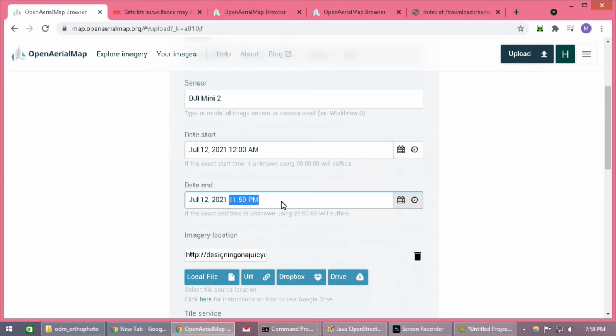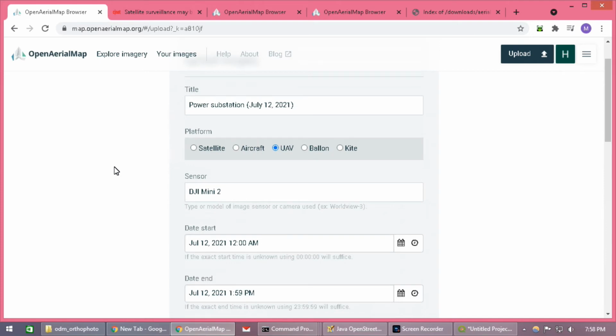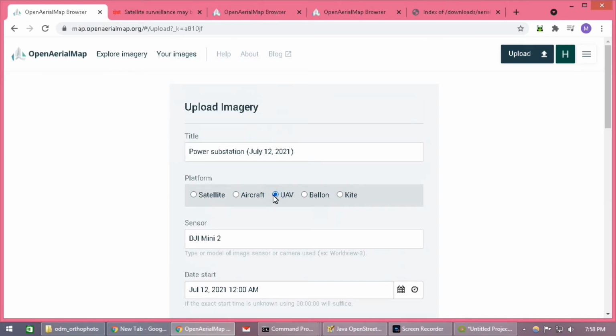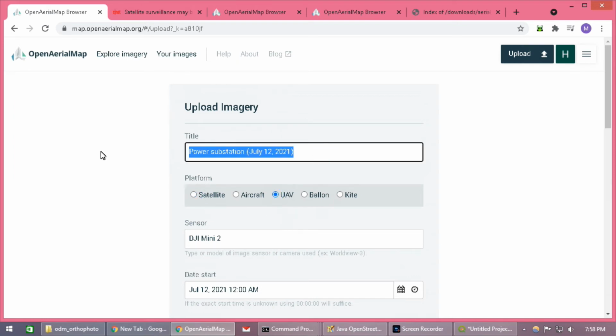I know that I stopped before 1:59, so I'm going to put 1:59 there. UAV, you want to choose UAV and not satellite. I think it defaults to satellite. So just make sure it's set to UAV, and then the title.